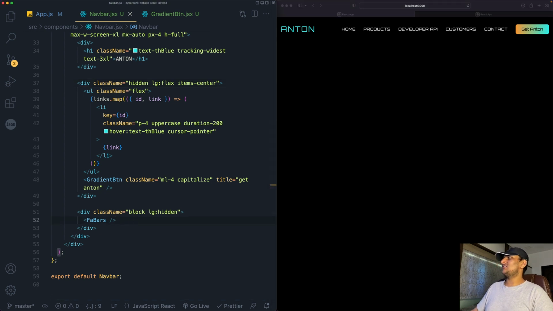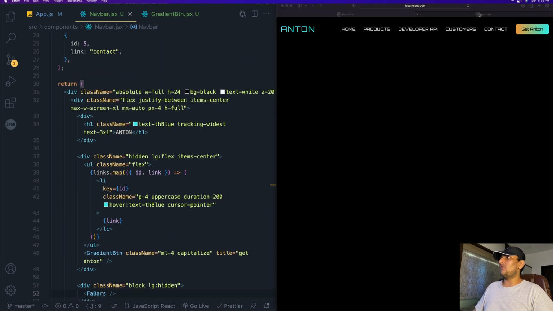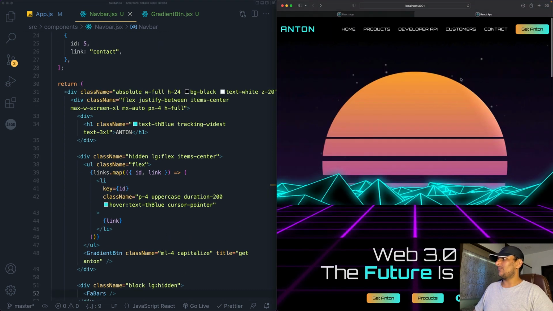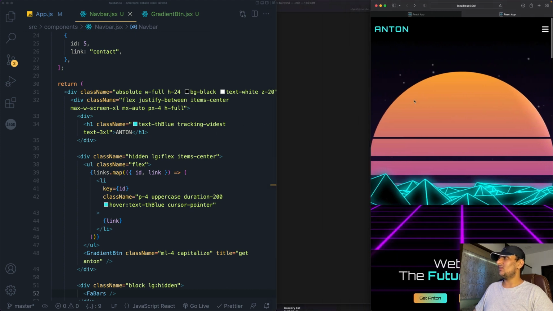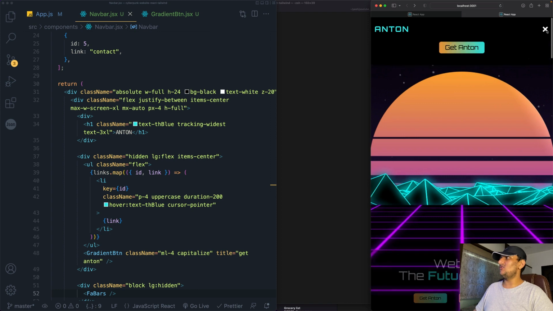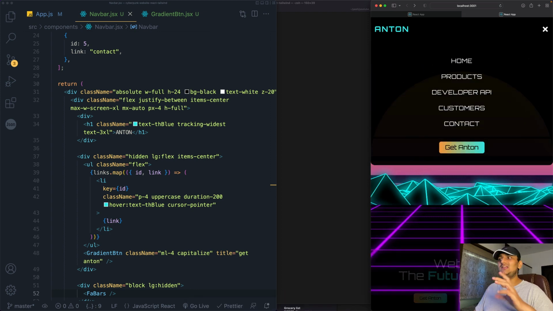Okay, next what we want to do is, we have the bars. Let's bring in the state, right? Because if we click on this, we want to change it to a cross. Right now we don't have any state. So from this project, if you remember, let's close this. And if I bring down my menu bar, you can see that we are hiding the text on the hero section, right?